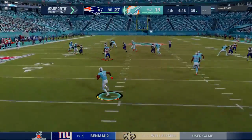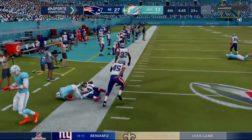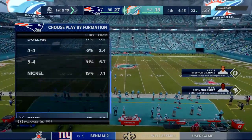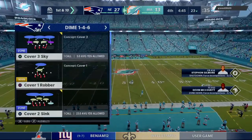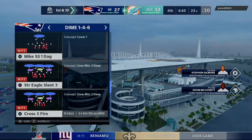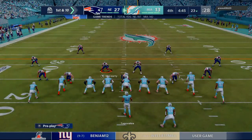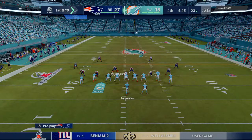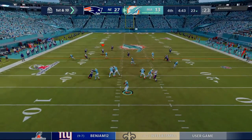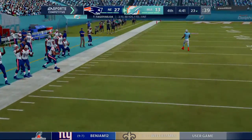That'll be taken about a yard deep. And he's going to get this across the 20 as he's out of bounds at the 23. The Dolphins take over 1st and 10 at their own 23-yard line. The Dolphins at the line ready for their next drive. And they are in need of points here, no doubt about that. With a Super Bowl berth on the line and trailing here in the 4th quarter, this possession is gigantic.